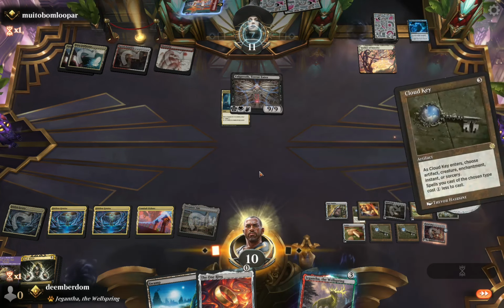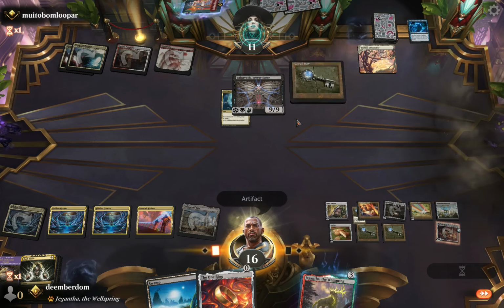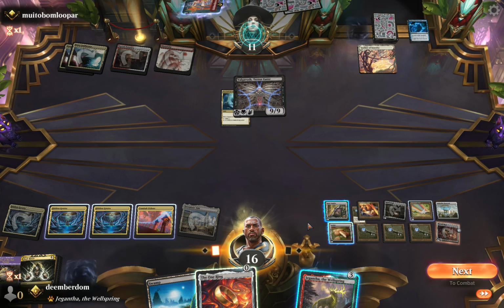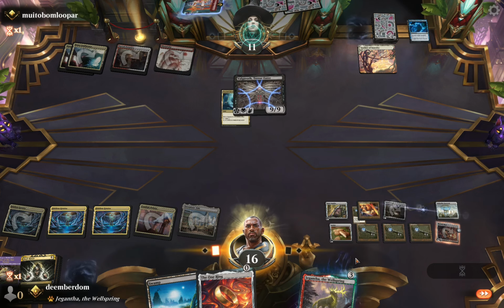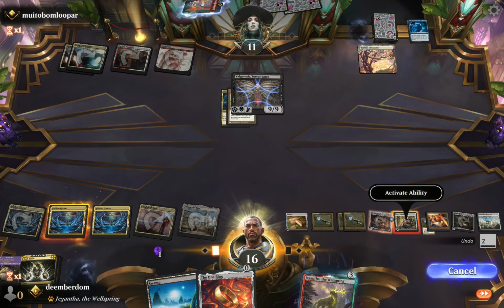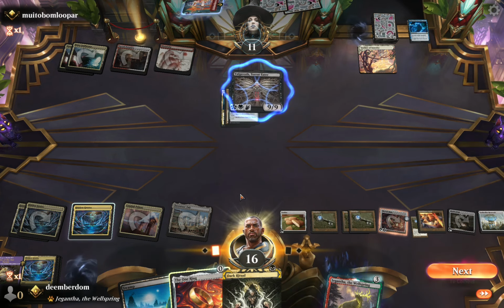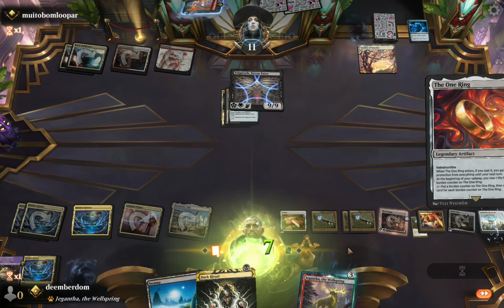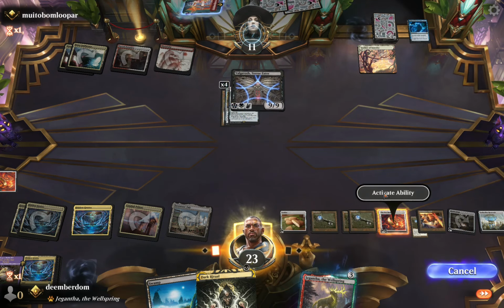So I'm just going to try and keep setting up here. And meanwhile, we've gotten enough Cloud Keys that everything is now free. So, naming artifact, of course. We're going to have to get creative because we cannot kill them the normal, conventional way this deck is designed to play. So, going to crack a Chromatic Star, which they get under their Valgavoth.